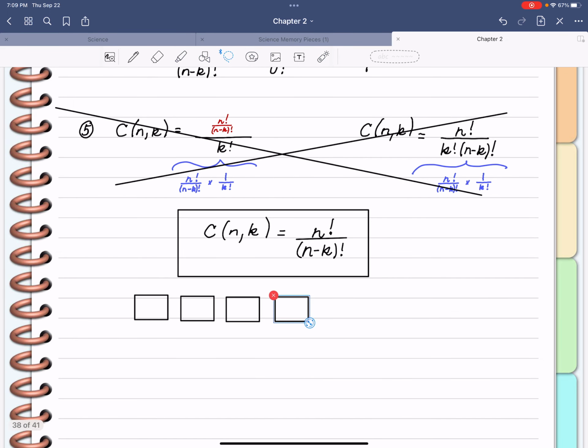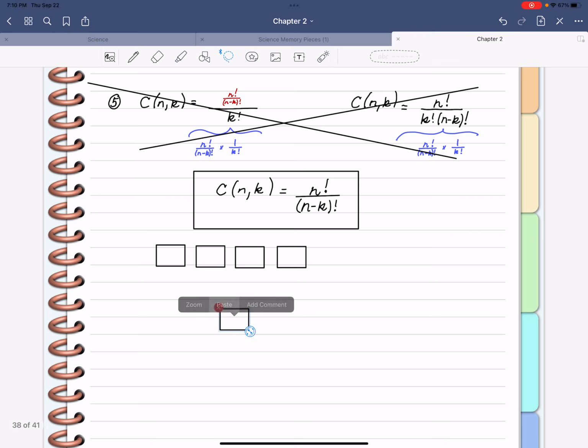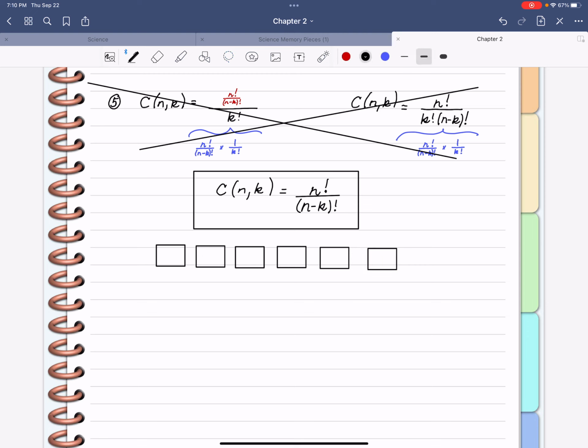I'm tempted to not even upload this video, but as sure as I don't, someone's going to ask for it. So I think I'm going to go ahead and upload it. I probably will put a caveat that if you're even the least bit confused, skip this problem. Okay, so we're going to put in the n value, shift to the k value, and equals. That's all you need to remember, and this will work.